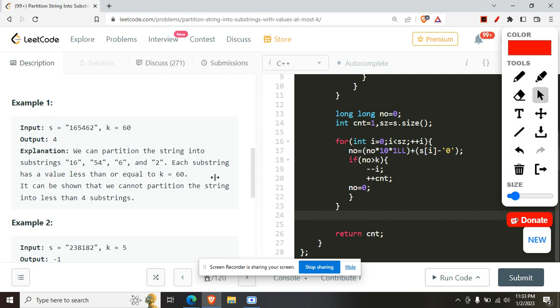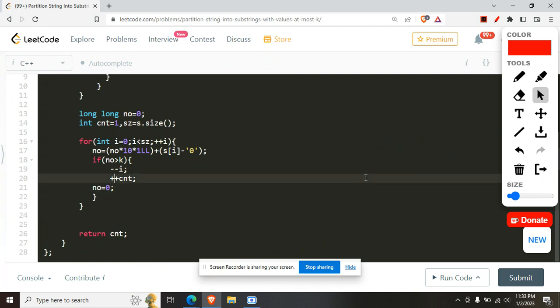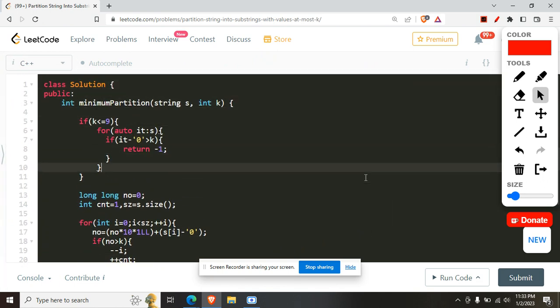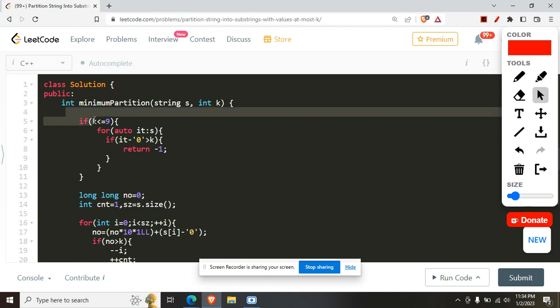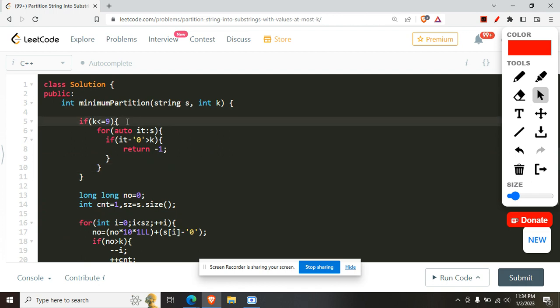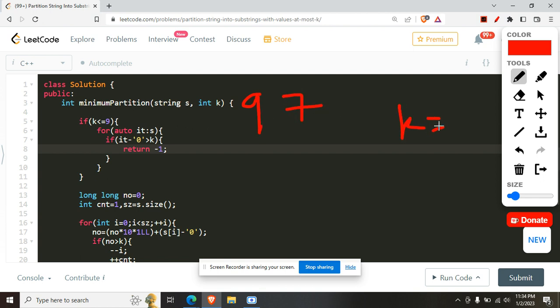Now let's just see the edge case code that we have. So our edge case code will be very simple. We just see if all the values are less than k, it is not a problem, right? But if I find any value which is greater than k, that is given to us, we just return a -1 as explained, right? So if you have something like, let's say 9 and 7 and your k is given to us as 1, you see that this can never be a possible substring, so you just return a -1.